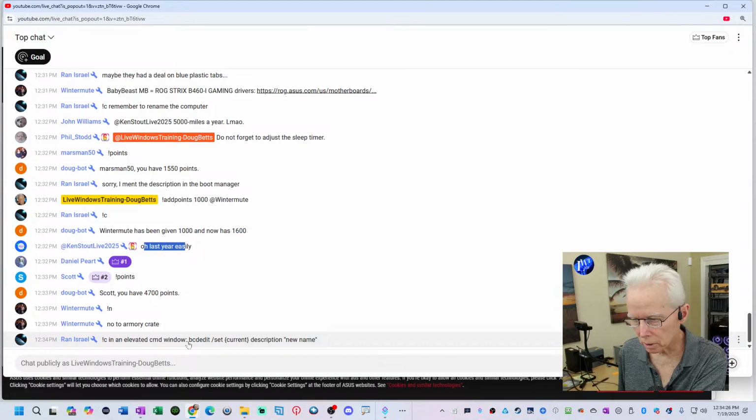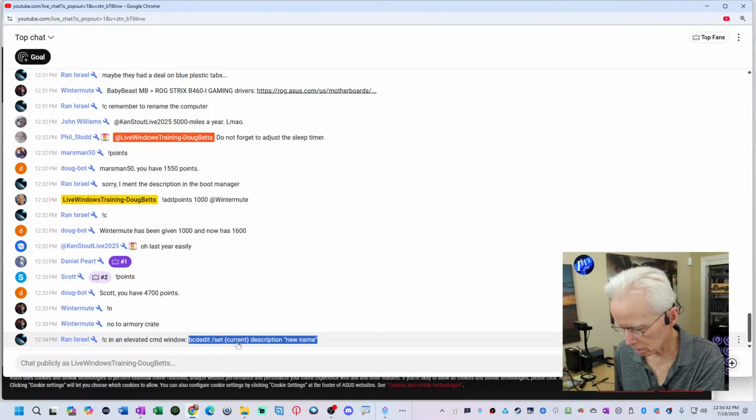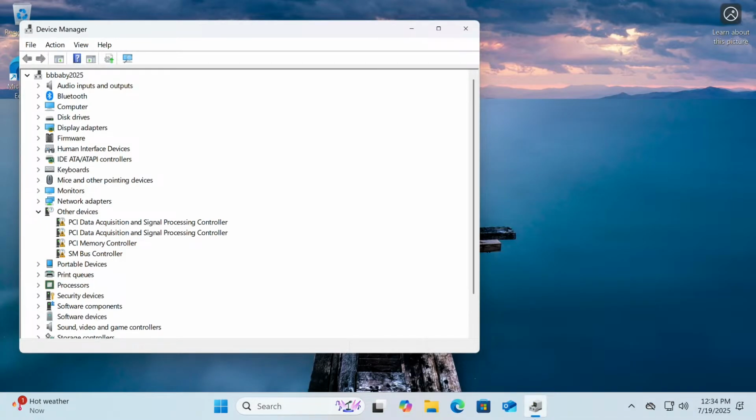Elevated command window, bcdedit, set current description, new name. So I need to type in the new name that I want here. I think I don't need to change that word current. And I have to grab that on Baby Beast.